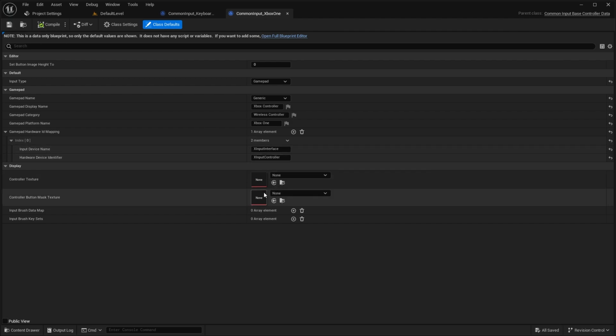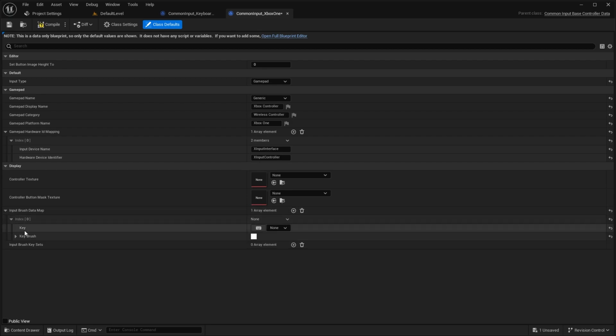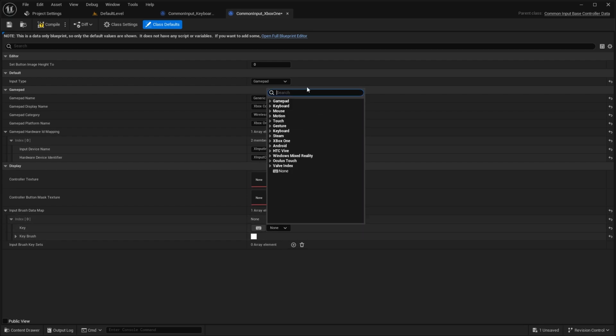So now we want to do the same exact thing that we did in our keyboard mouse. Under the input brush map data, we want to add a new element and expand that. We just want to add the same input that we have for our interaction. In our case, we use the gamepad face button left. Remember, we use the face button left for our interact.